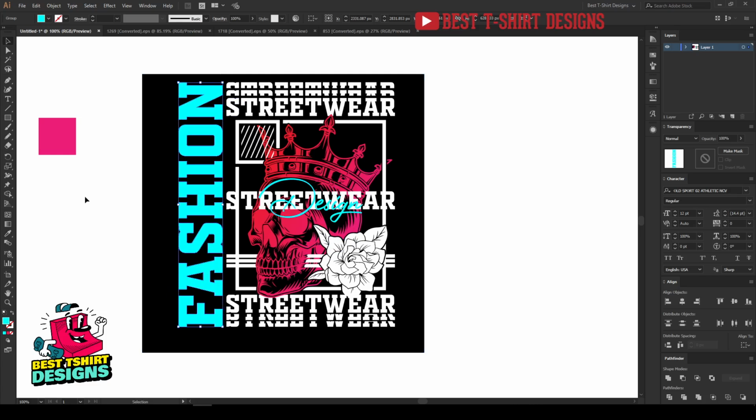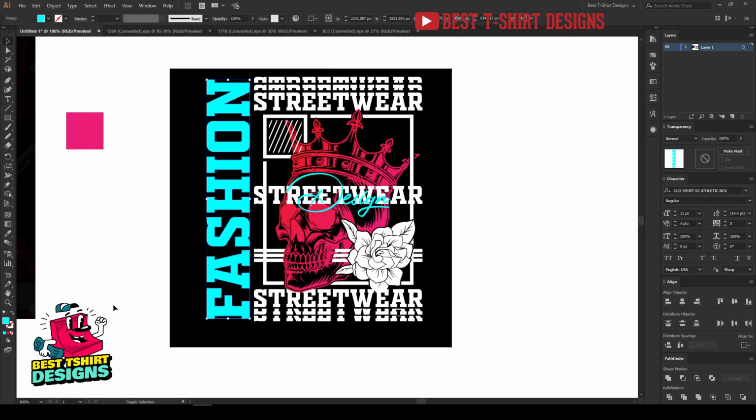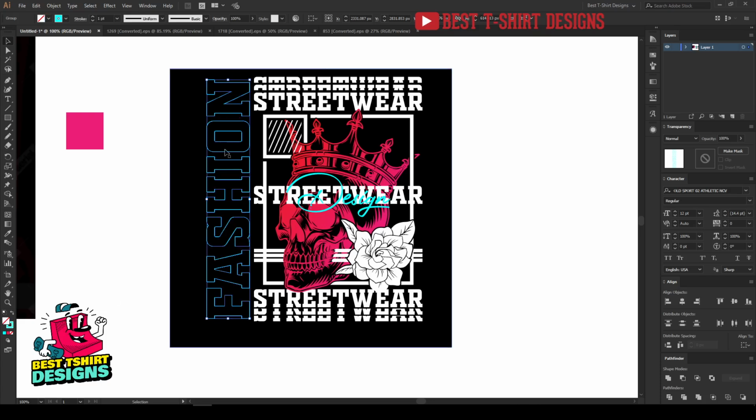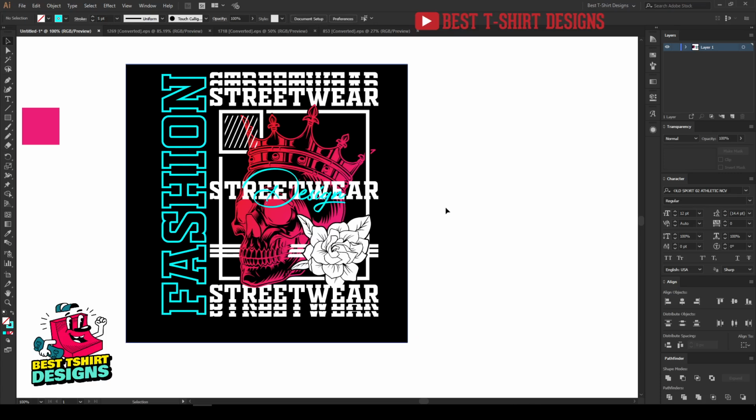Then I am going to press shift. Okay, let's make it a little smaller than the original area, and then I am going to press Shift X. So Shift X will make it a stroke. Now I can make it bigger, not that much, something like this much, 5 pixels bigger is fine for me, that is good.